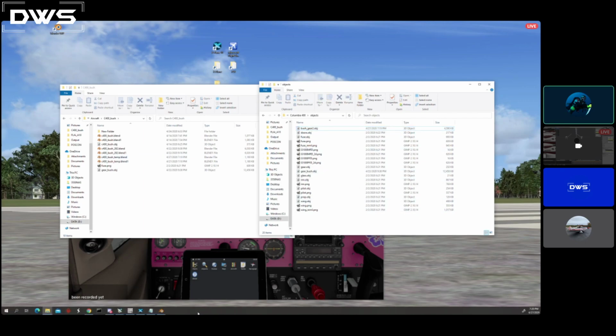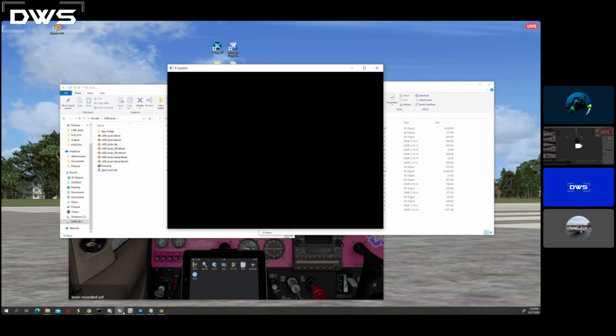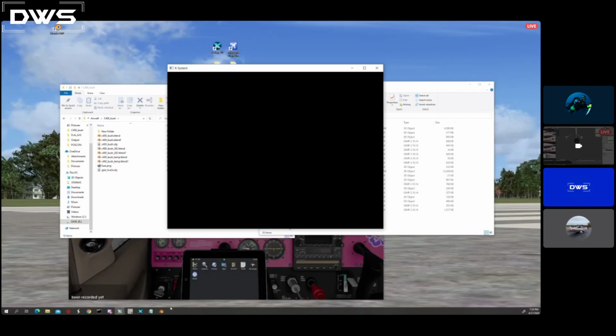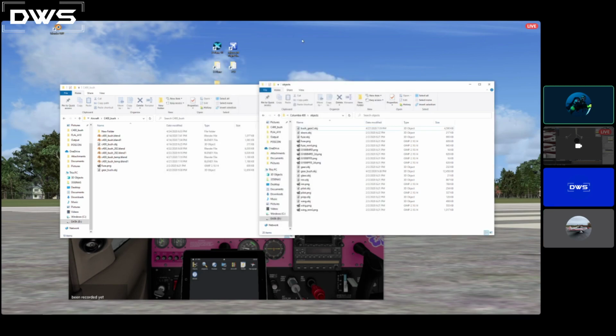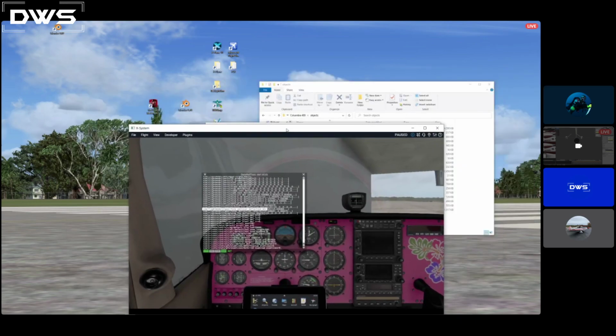So now I can go to Plane Maker. Hello, Plane Maker. Come in, please. I thought that there was like a message or something in the taskbar. There's a problem with OpenGL, is what it said on a different screen. Okay.